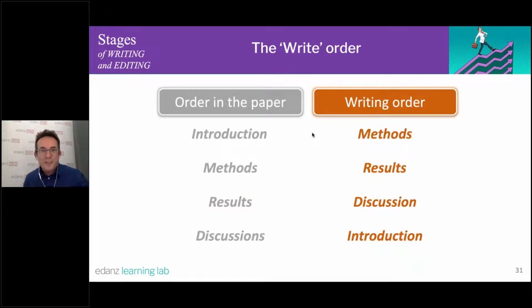Here's the right order. There's the IMRAD structure on the left-hand side of the screen. And what about the writing order? As Scott just mentioned, of course, you probably would want to start your paper with the methods or the results, because those are the bits you've either done already or have just finished before you write the introduction and the discussion. So there's a suggested approach to academic paper writing.